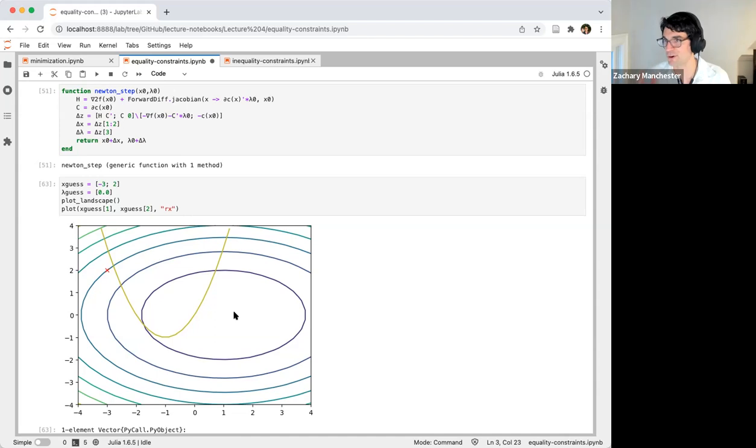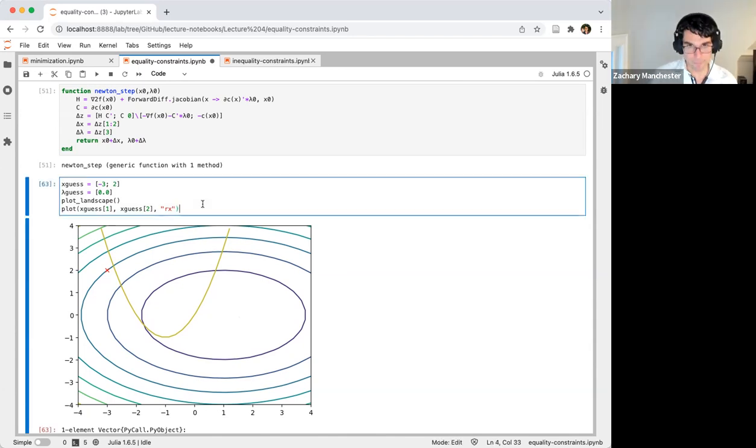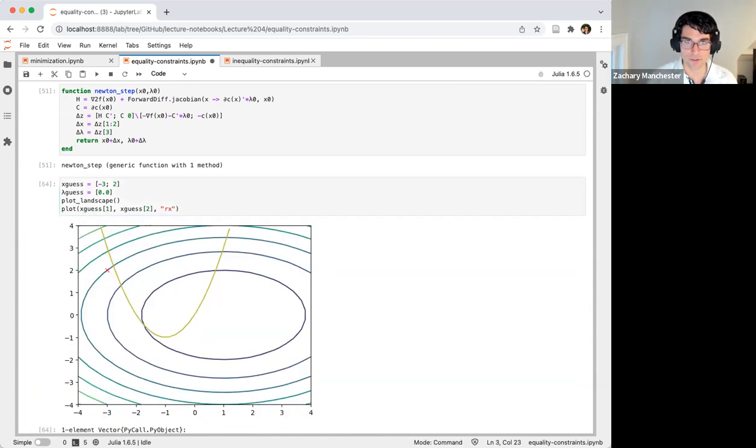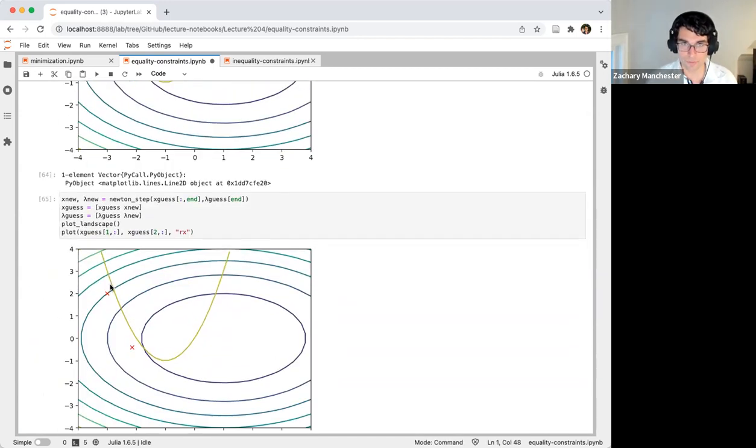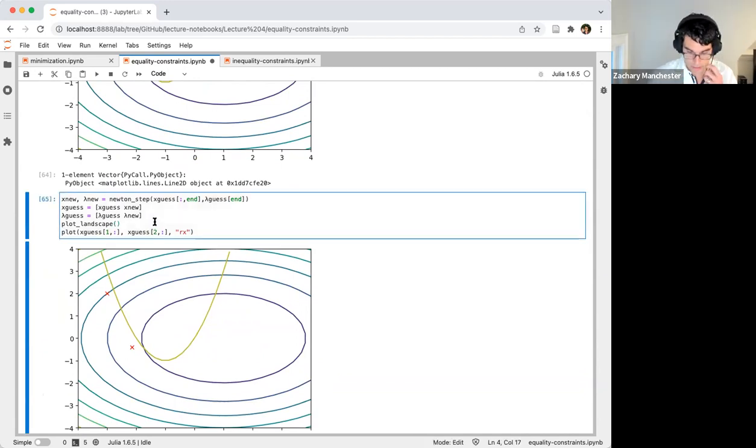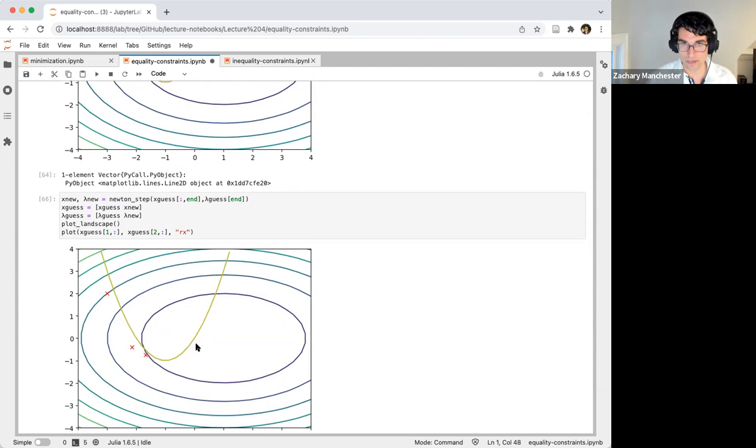Remember we said there's all these kind of weird issues with Newton when you're far away, and we had to do this globalization stuff. So let's look at what happens when I try this. Let's run Newton on this guy. Okay, one step, cool. I'm minimizing along the tangent. That sort of makes sense like before. Next step, cool. I'm going the right direction, it seems. Next step, what's going on? Okay, so it looks like I went down here and then I'm moving back the wrong direction.